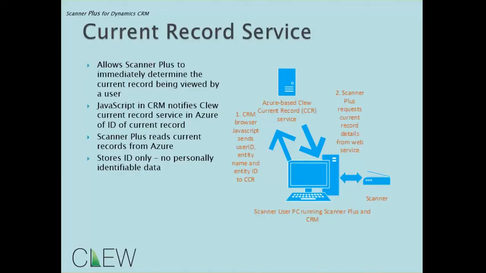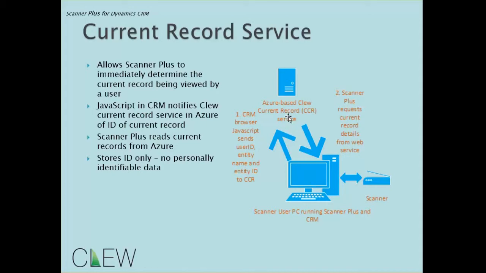A special feature relates to the current record service. This is a means by which Scanner Plus can immediately determine the current record being looked at by a user. This diagram shows how it works. When configured, a JavaScript web resource is run when a record is viewed in a form.